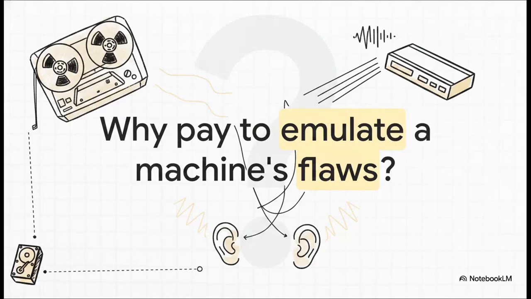And that brings us to the ultimate provocative question to wrap up this explainer. We live in a world where a cheap $60 hard drive can give us over 200 hours of absolutely flawless, mathematically perfect digital recording. So, why do we still spend our hard-earned money on software to intentionally emulate a 100-year-old machine's flaws? Why is the human ear still so irresistibly drawn to the beautiful mechanical imperfections of the past? It's something to think about the next time you listen to your favorite track.